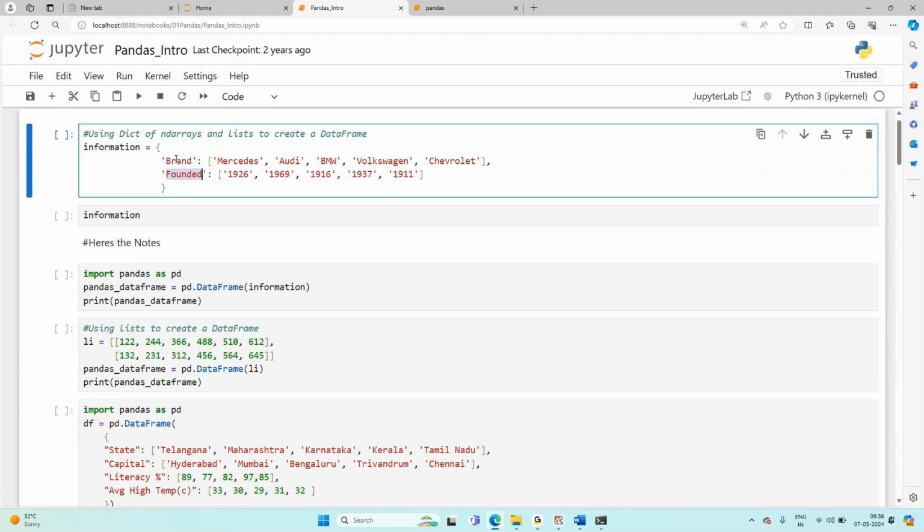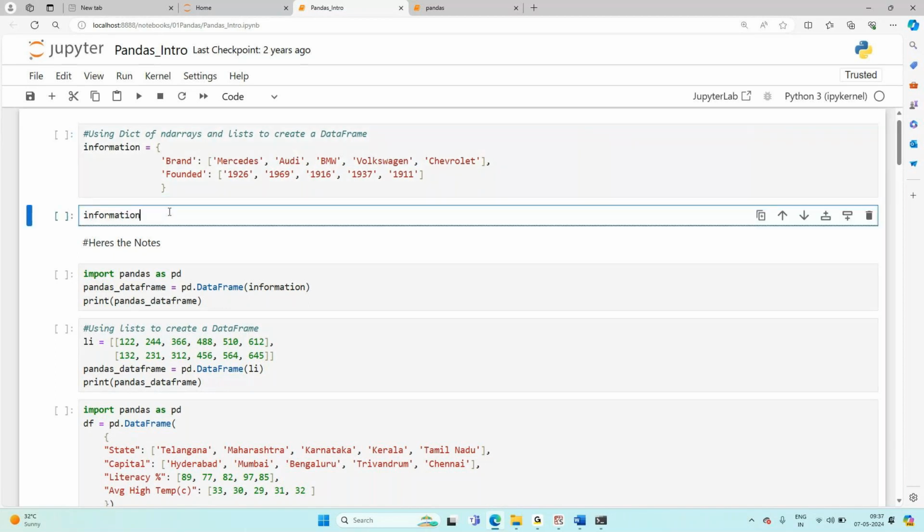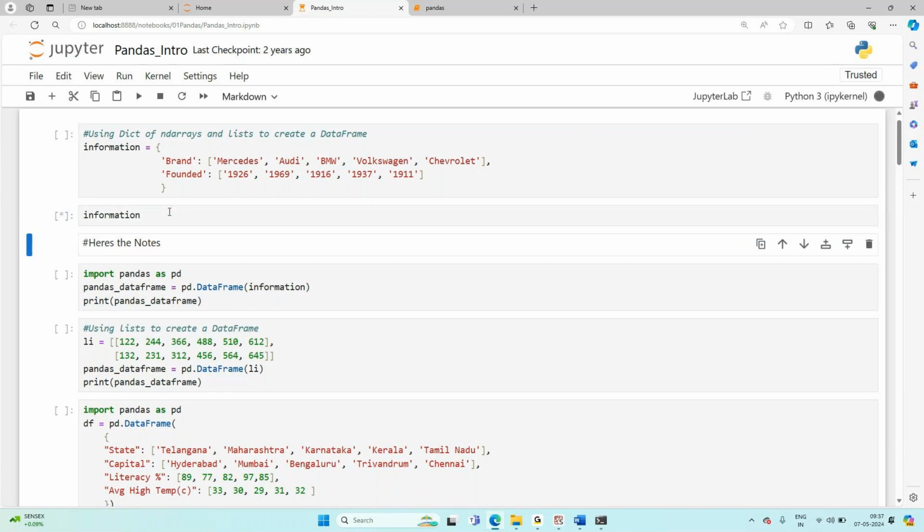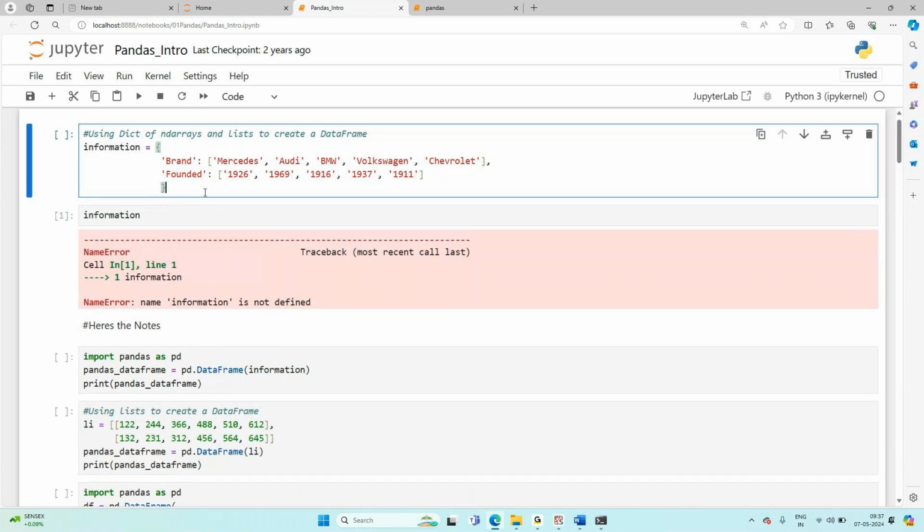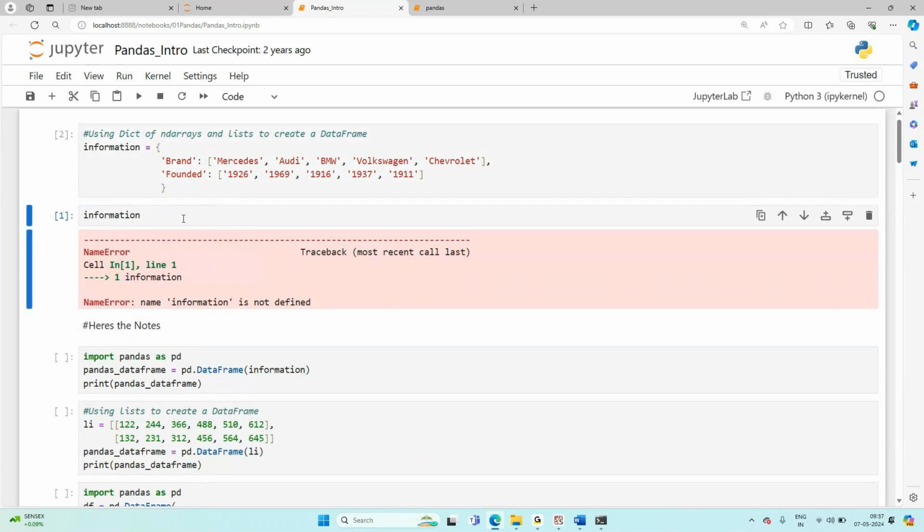Okay, so under brand you have all these brands, brands of cars. Under founded you have all this. So now tell me what will be the output here. So the output is the dictionary, isn't it? Output is going to be the dictionary.